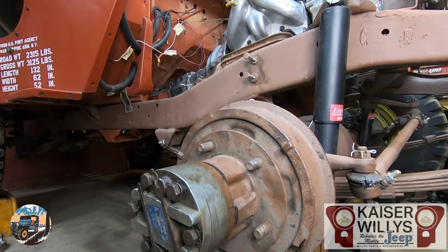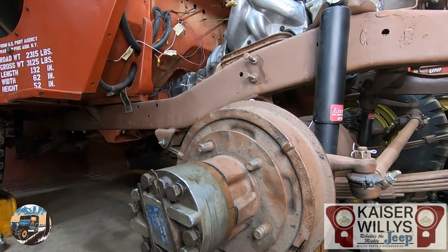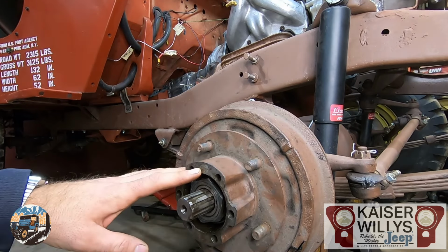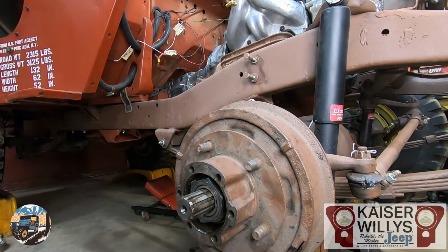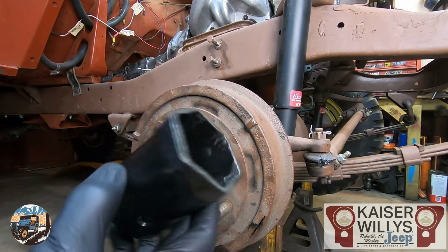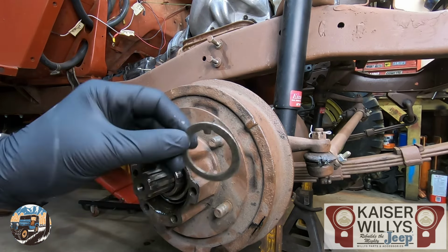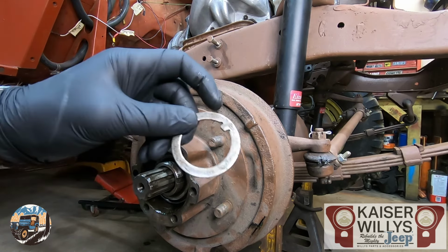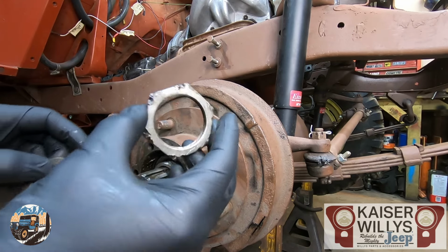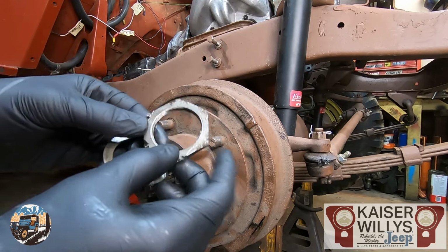Once you have your wheel off, you're gonna remove your locking hub or drive flange or whatever your axle has on it. Then you're gonna remove all the spindle nuts and washers holding the hub and drum on. I recommend using the appropriate socket, but sometimes a chisel is all you have. There should be some washers with a little tab on it and two of these nuts. You can see this one, the previous owner preferred the chisel method.